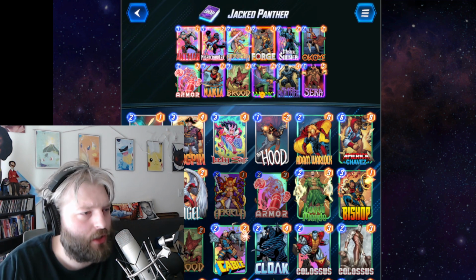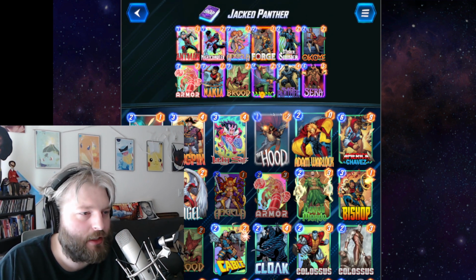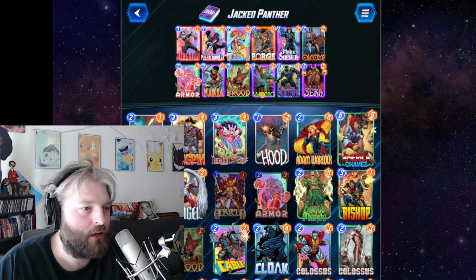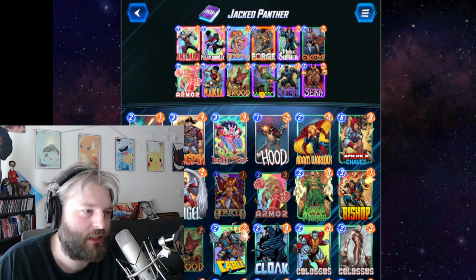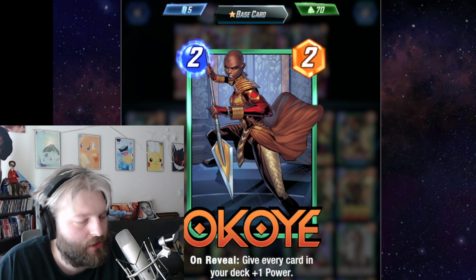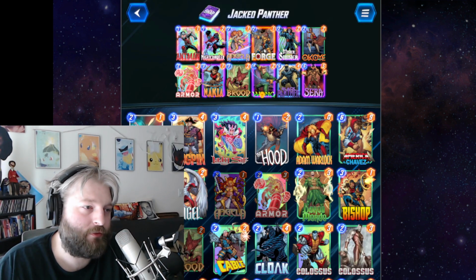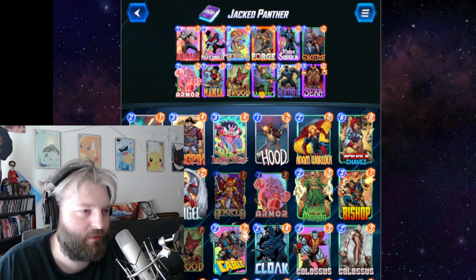Let's talk about each card. What is the goal of the deck? The goal of the deck is similar to before. We got Wong, we got Black Panther. But because Black Panther is good by boosting his power in his hand, we're running things like Nakia and Okoye, right? Things that buff cards in your deck, things that buff cards in your hand, just good cards overall. Forge, things that give your next card stronger. So it's kind of like this whole package, right?